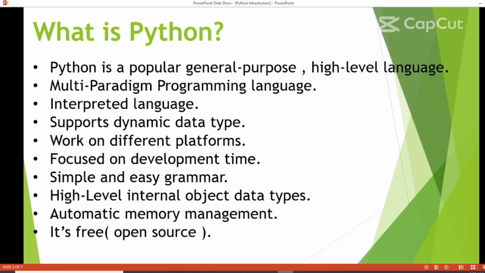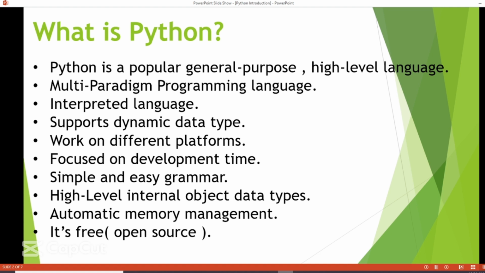So let's say you declare a variable x is equal to 20 in Python. Python will do its data type checking at runtime, whether it's an integer value or a double value or a string value. All will be done at runtime.